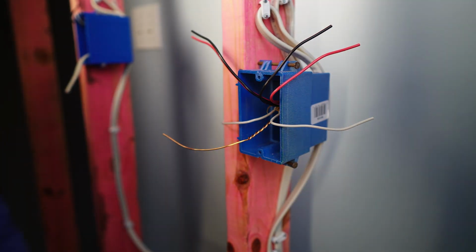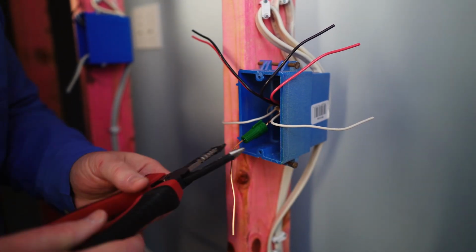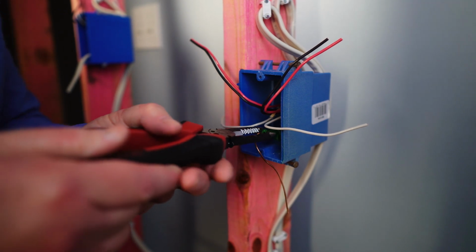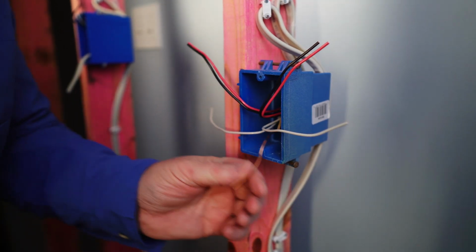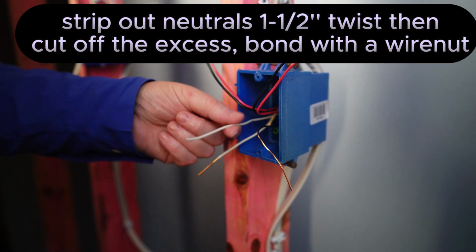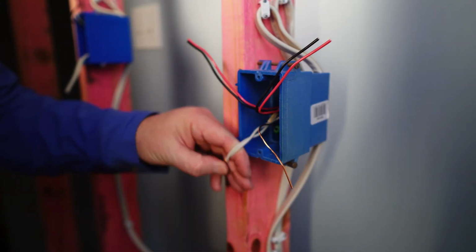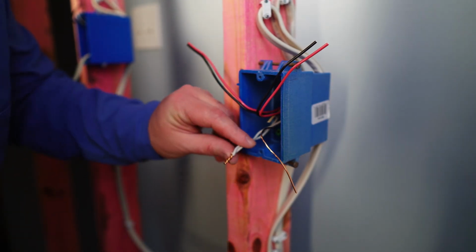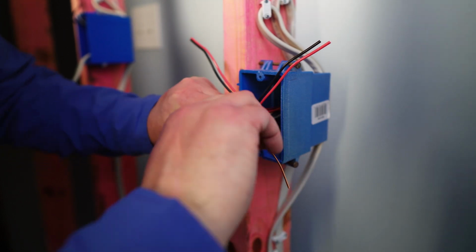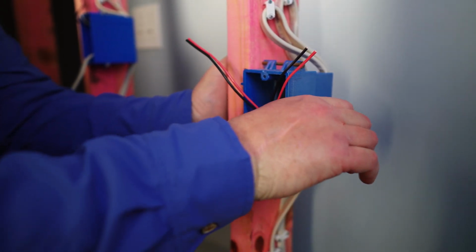And what we're going to use today is a grounding wire nut. It's got a hole straight through it. You can use these pliers, bend it back without cutting yourself and doing crazy stuff, but we're going to go ahead and do these neutrals now. Take a regular tan wire nut. Push that on back there.